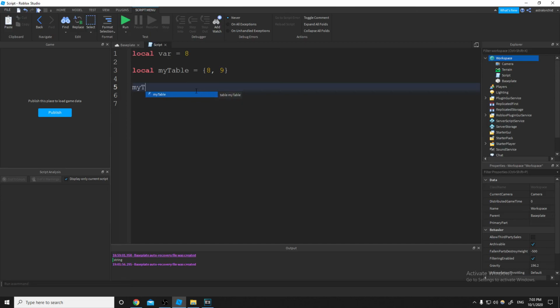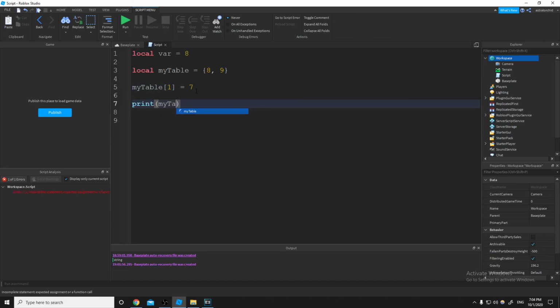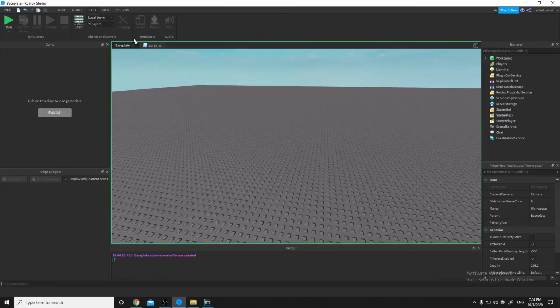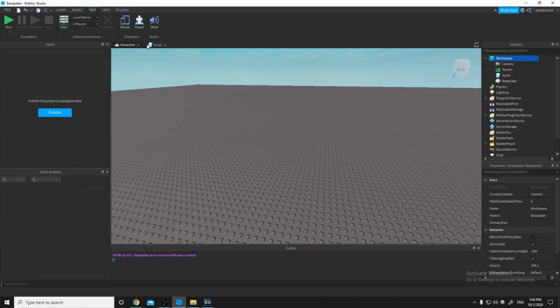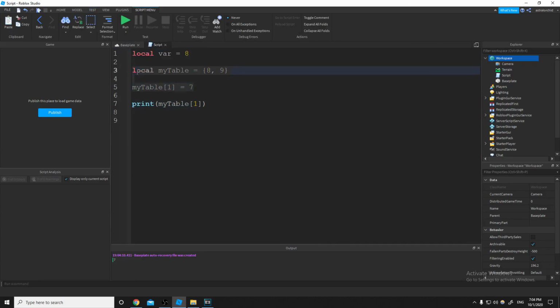So if I did my table, the first index equals, we can set it to something else, like 7. And then if we print my table, the first index of it, we'll get 7. So what the script sees right before you're printing my table with the first index is actually 7 and 9.